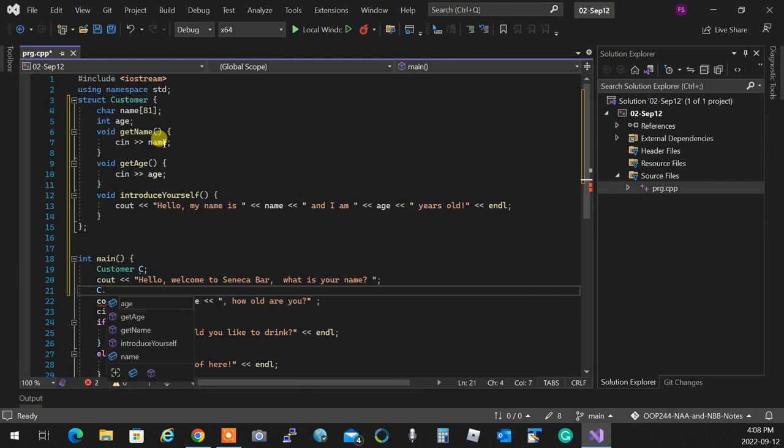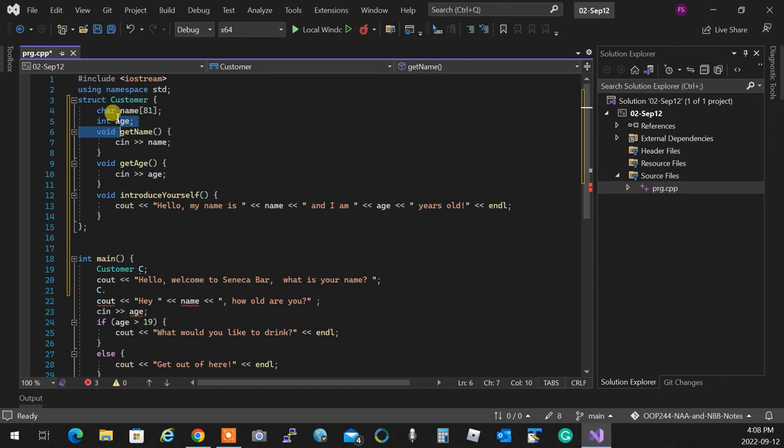Why do I do that? Anytime I just type m over there, automatically it's going to list all the member variables of this class. So mName and mAge. In here is going to be mName and mAge. Okay. And that is the extent of the things that I'm going to go. So in here, I'm going to say cout getName. And as you see, getName is going to come up.